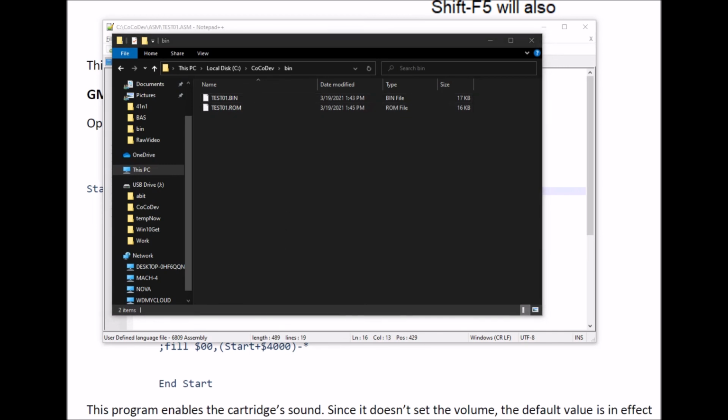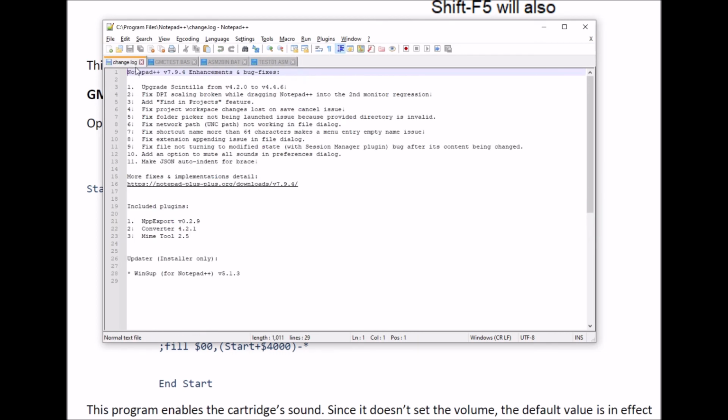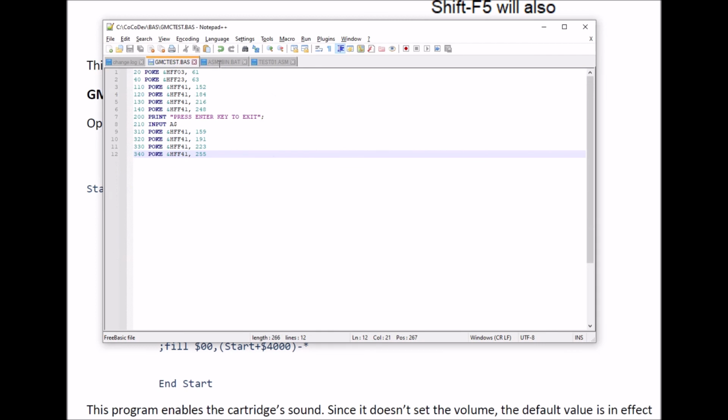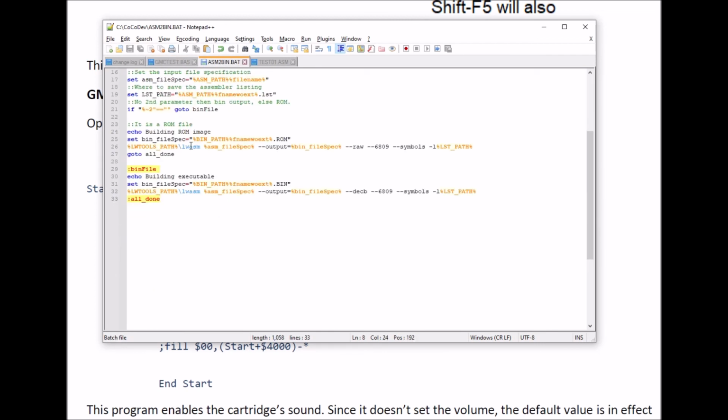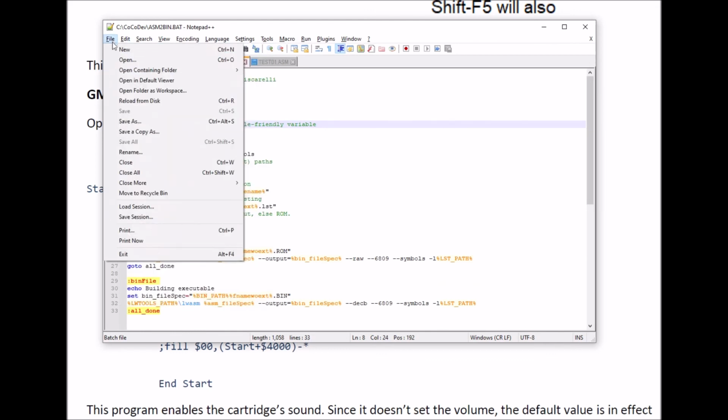The next step is to modify the XRoar configuration file. Let me minimize this. We're back at Notepad++. Okay, so I don't have the configuration file open here. So what I'm going to do is I'm going to open it.